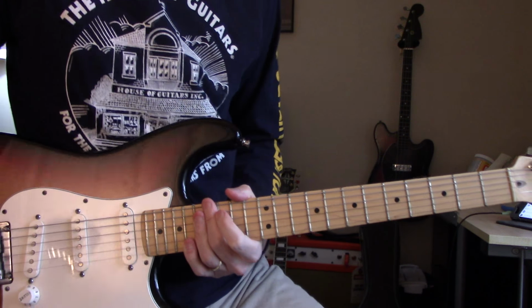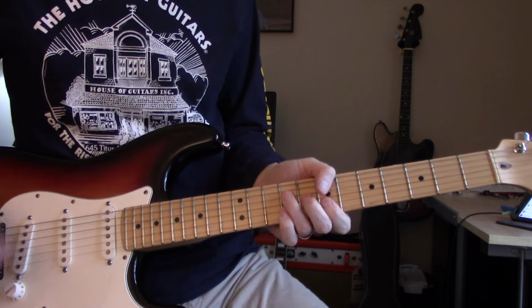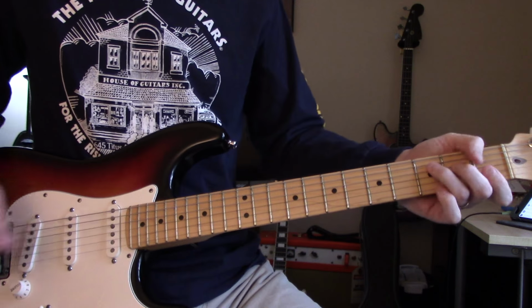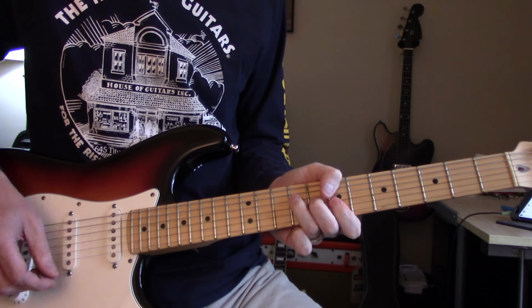Chords, all two of them. One of the great two chord songs. You take your F, you move it up here to B. What is that, 7th fret?